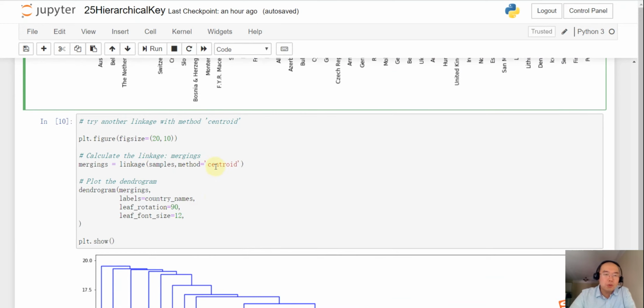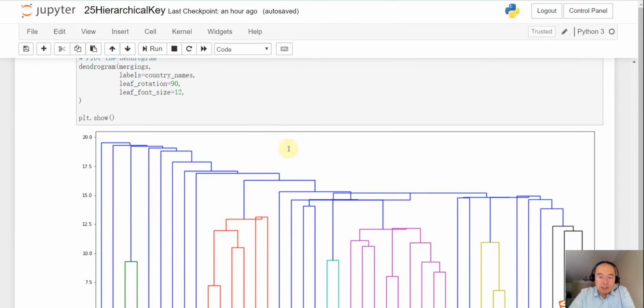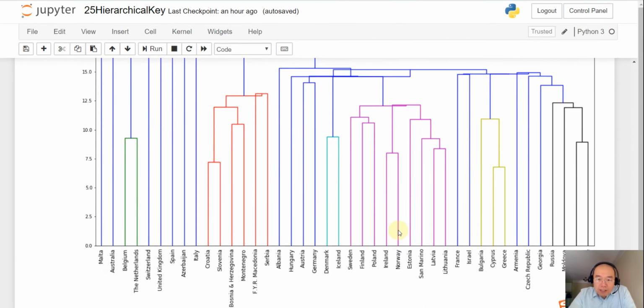So I want to do the centroid. For centroid, remember this is the concept we have done in k-means. So we are making use of the center of the cluster as a centroid. So we are measuring the distances between the centroids, and using the centroid linkage, we are not going to see very big clusters. So it kind of prevents this kind of case. So if you want to see the purple cluster again, now we see something better.